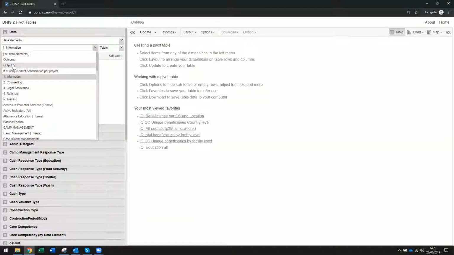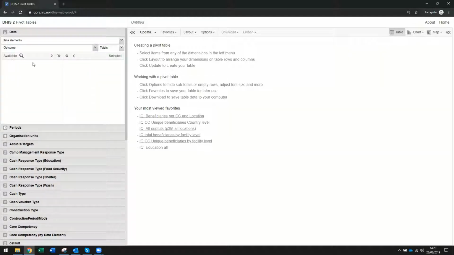What is confusing here is that you see outcome. When you see outcome here, it is because there was a time with some local indicators that we would create an outcome that they would enter the percentage directly without the calculation. So we could not create this one under indicators. We had to create under data element. But now you can see that it is empty because Iraq has no access to the local indicators of other country offices. Remember, I'm in Iraq here.